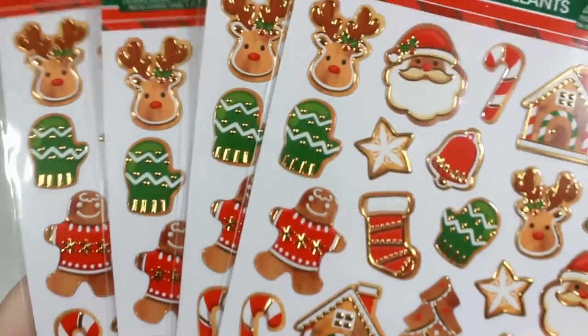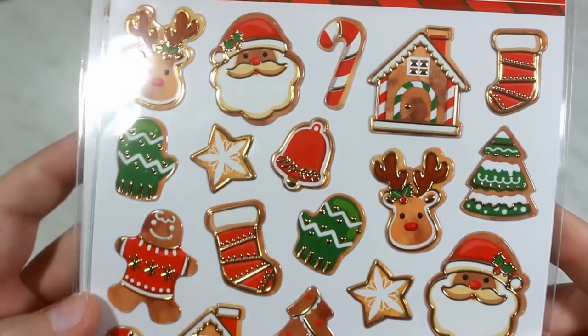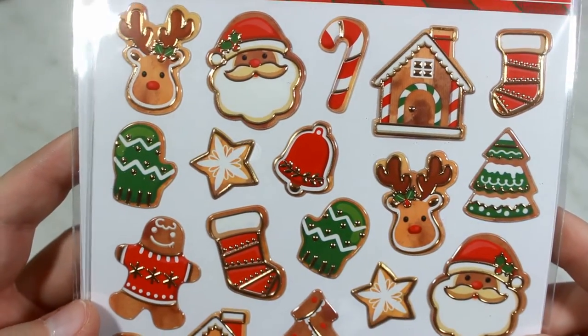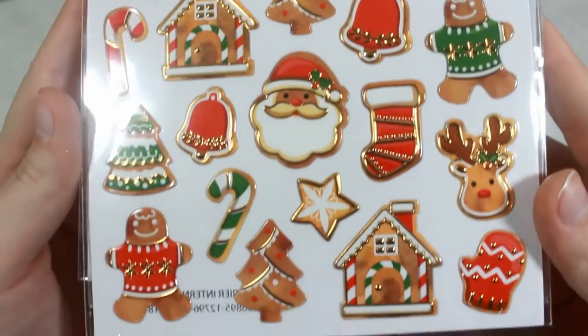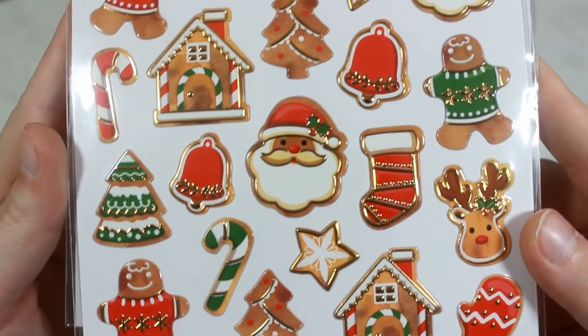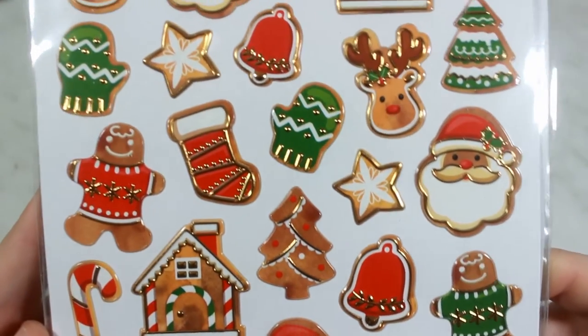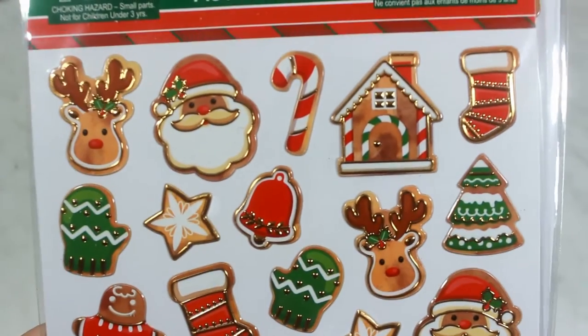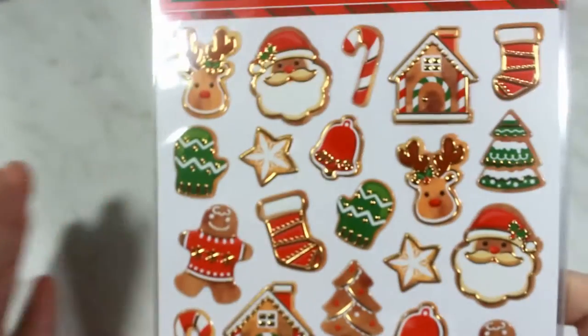So I got 4 of these, but I just really, really like the look of this a lot. It has that traditional feel to it, like I love so much. It is just so warm and welcoming, and it has the gingerbread man and the gingerbread house, which I love, and like the little gloves and stuff and Santa Claus. I just really like them. So 4 of those. So that is the stickers that I got. They had other ones with like just plain snowmen and stuff. I just didn't have an interest in those.